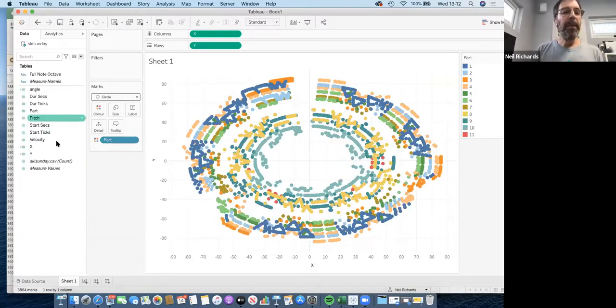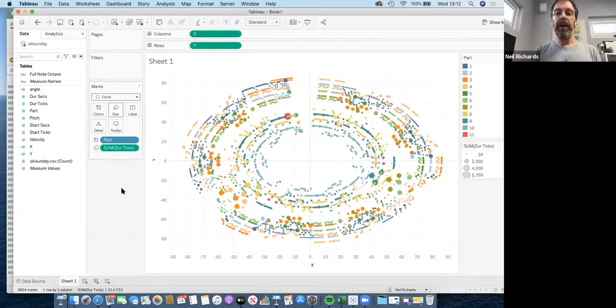And we could maybe say the duration of each note, so duration in ticks or seconds, it doesn't matter. Could put that on size. And you can do more to this, but you can already see how we've got a sort of radial visualization of something we didn't even have. We didn't even have the music till 5 minutes ago, but you can download it, run a very quick conversion on it, and then the calculations in Tableau are not too difficult to do. And that's sort of one way to get your visualization started.